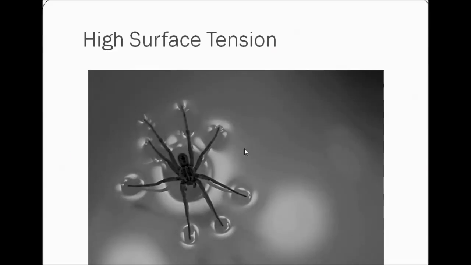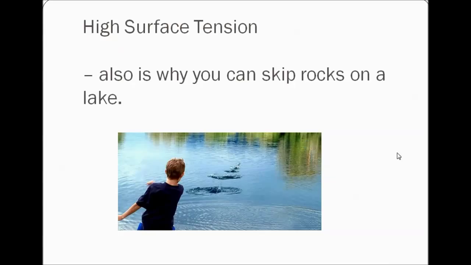High surface tension. It ends up having this coat on the outside, almost like a skin, where those water molecules are more attracted to each other than they are to the air. And so certain things that are light enough can walk on it. And if you're clever enough, you can skip a rock. If you choose a flat one that you can throw just right so it doesn't break that surface very much. High surface tension. We use it all the time.